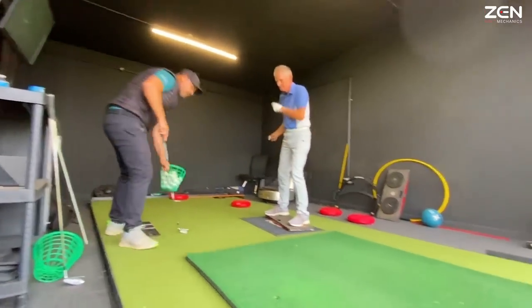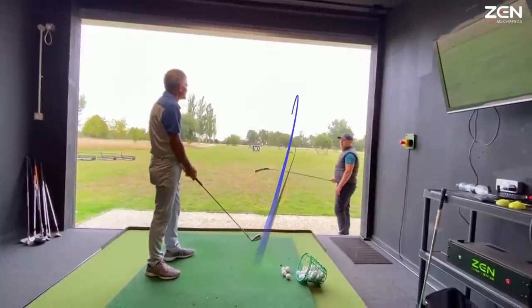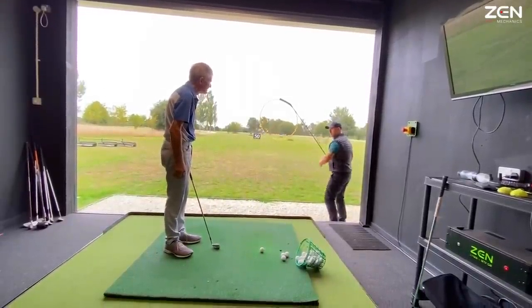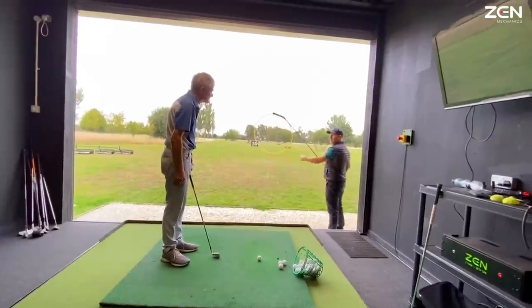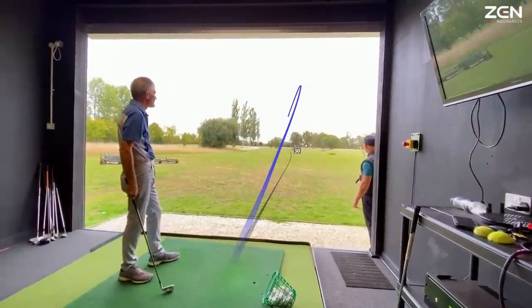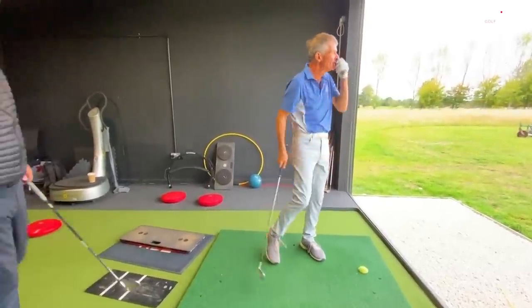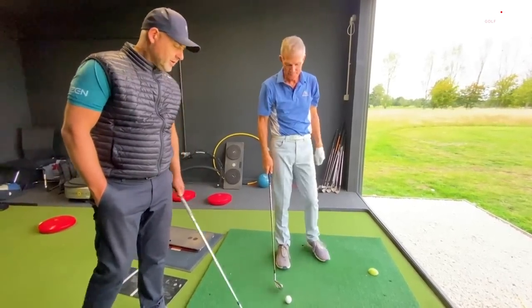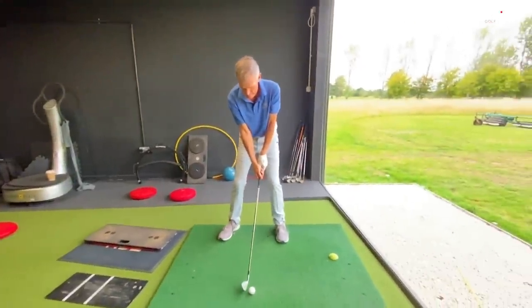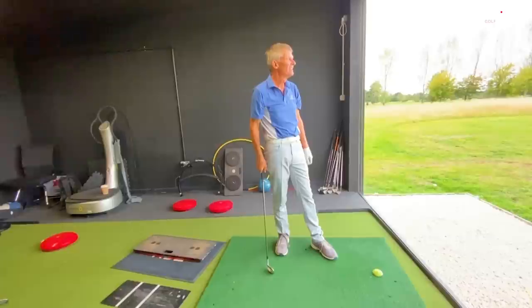Let's hit a few shots here and explore it. Different — fantastic. See the distance — now you're rotating the face. What's taking you in this direction is the drop with the shift; that takes you here, and then the pop just releases. Well done, nice. Oh that's better — that's the strike, now you've got the shot. You want to move that to the right — you don't do anything fancy, you just shift. You don't have to aim that way, you just use your shift. That is it.